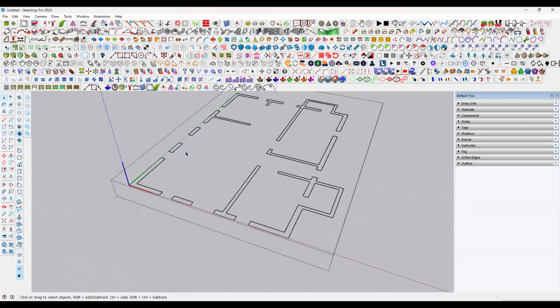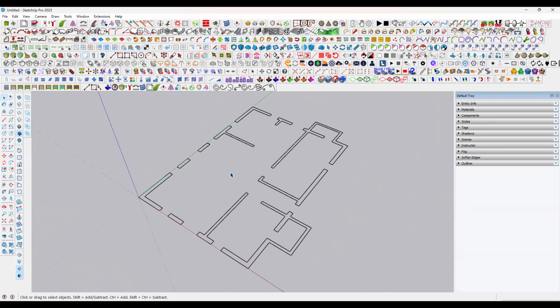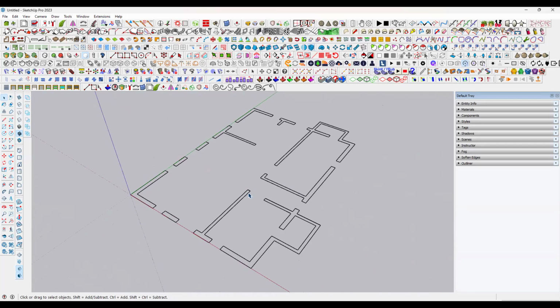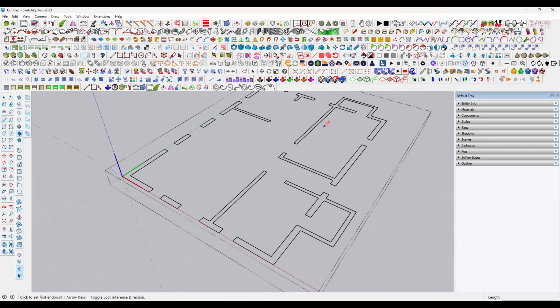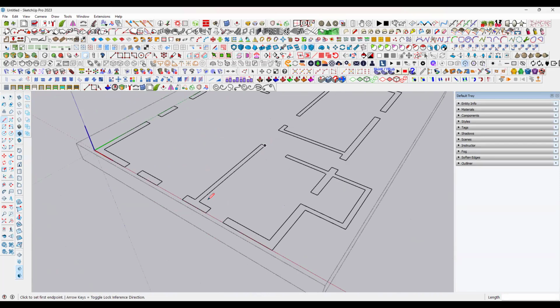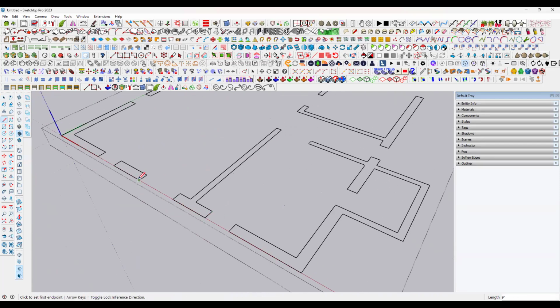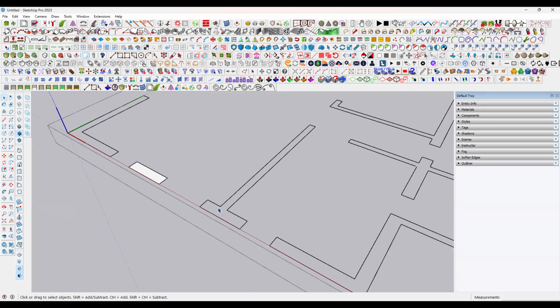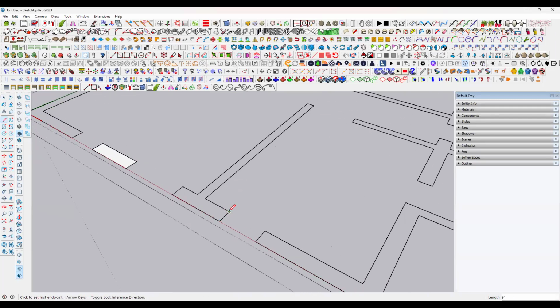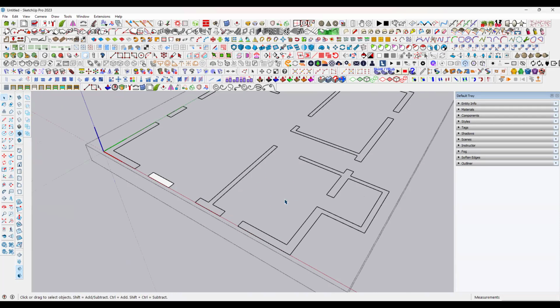Okay, then after importing the AutoCAD, you have to create walls, right? I have seen most people creating the walls by going inside the groups. Right now we don't have any surface. Now we have to draw the surface, maybe by closing the lines. Even if I try to close the lines, it is not creating a surface. Here it created a surface because there is a closed loop, but here it is not creating one, however many times you try to create the lines.